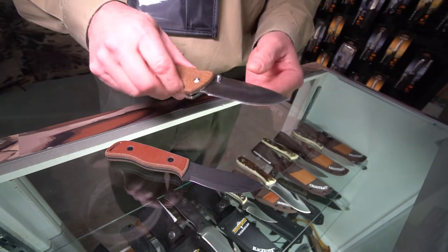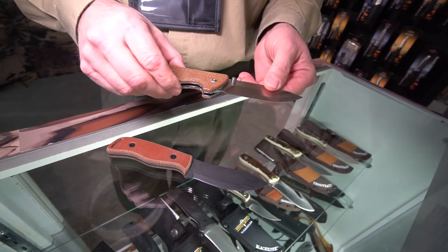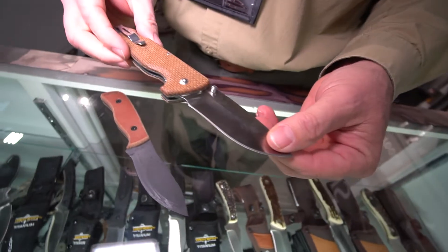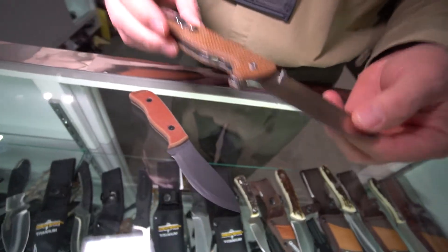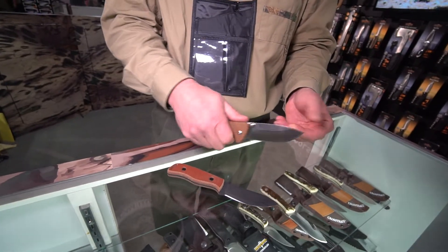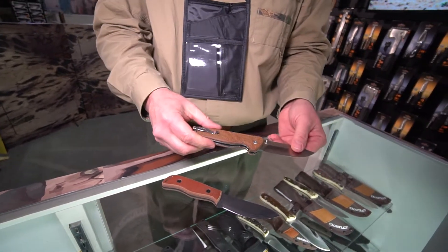The folding knife is made with Sandvik stainless steel — very, very sturdy. In terms of a knife that could be used for hunting, that's a folder, if that's the style that you prefer, this is an excellent choice. It has a Micarta handle so it's completely impervious to moisture. Good, solid feel for a folding knife.